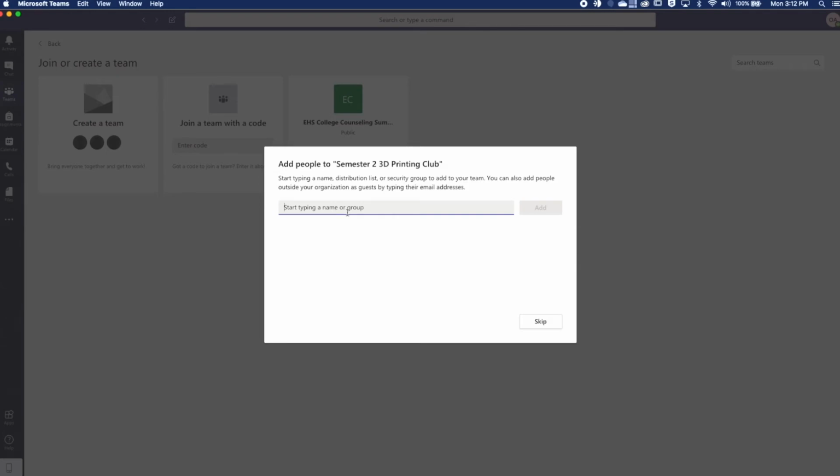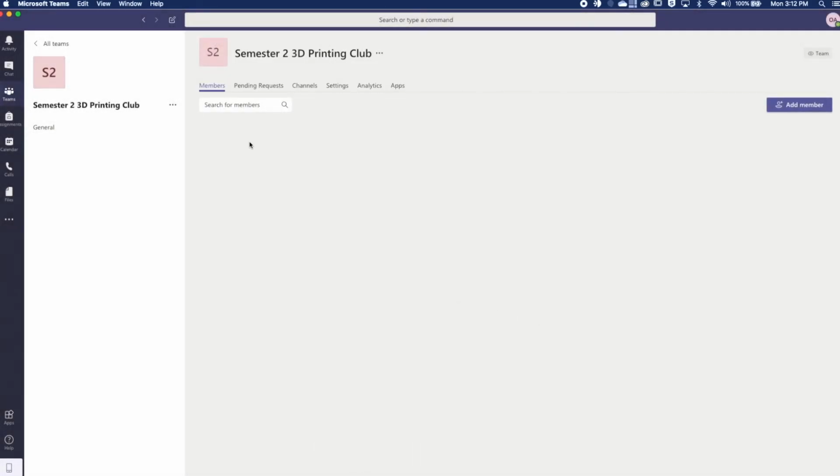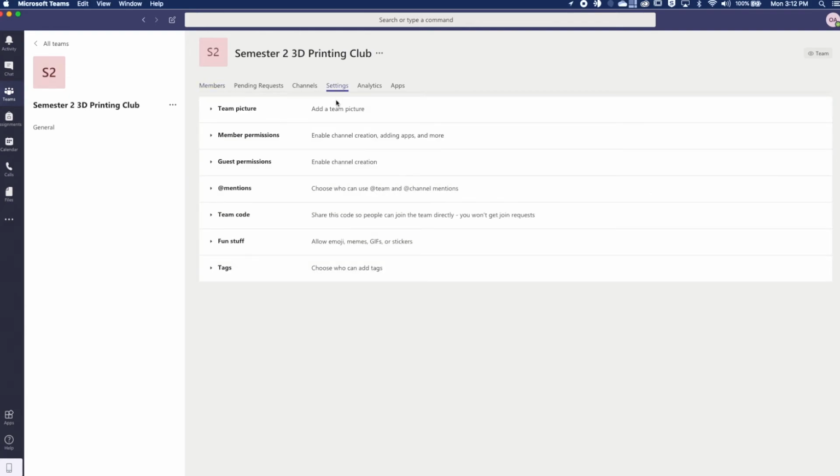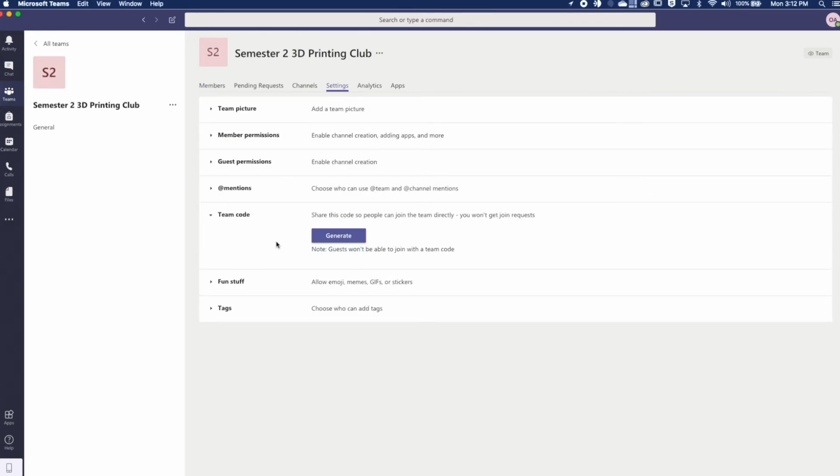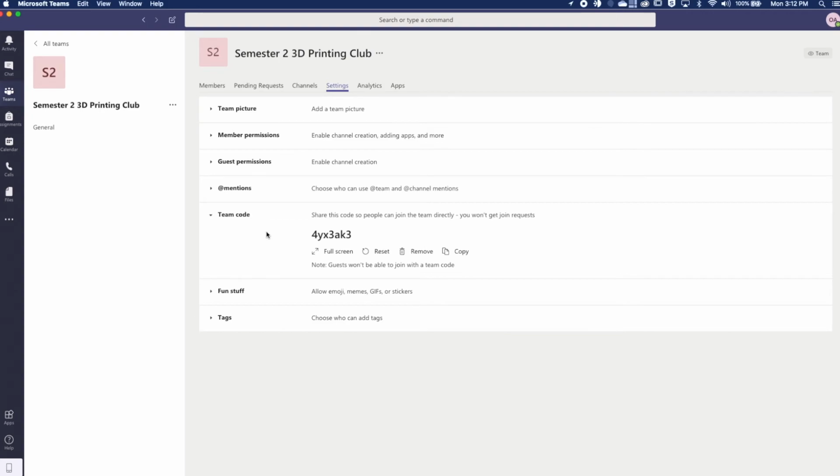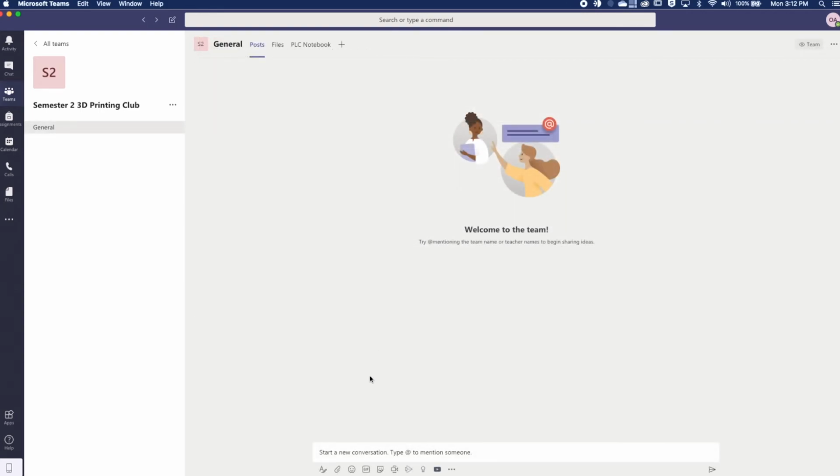In many cases, for making clubs or other smaller groups, it's faster just to add the names directly. You can go into Manage Team just like you did before and create a team code. With this team code, students can join. The other features of the teams are the same. You can have meetings, chats, and you can store files, make a schedule, make a calendar. You simply do not have the assignment features and the student OneNote features.